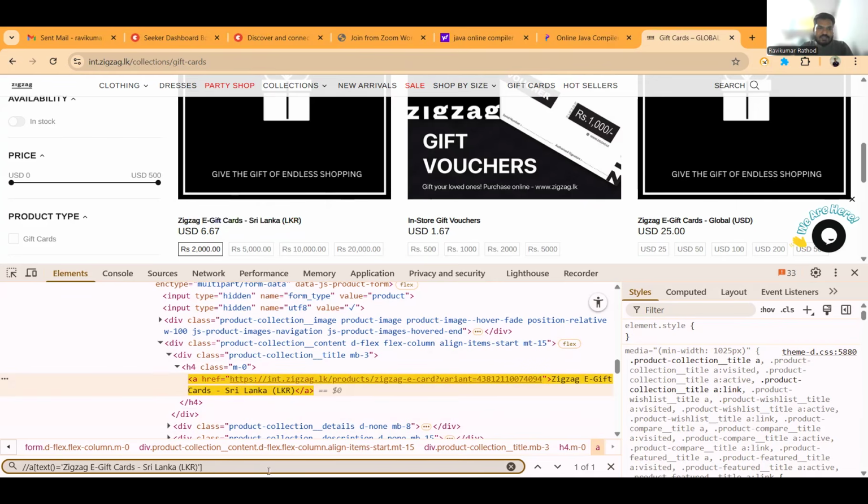So this is the XPath for this. Which XPath are you getting? Text equal to. Okay, fine.